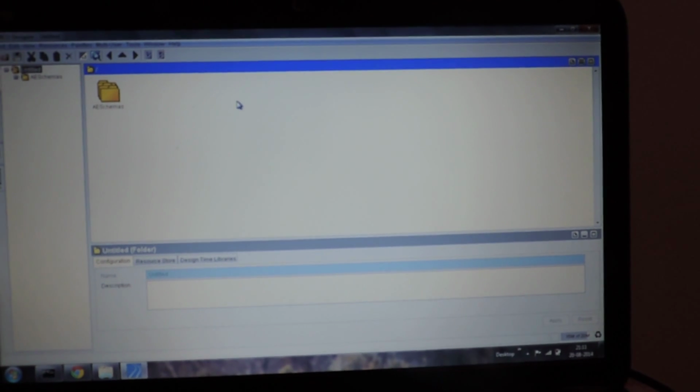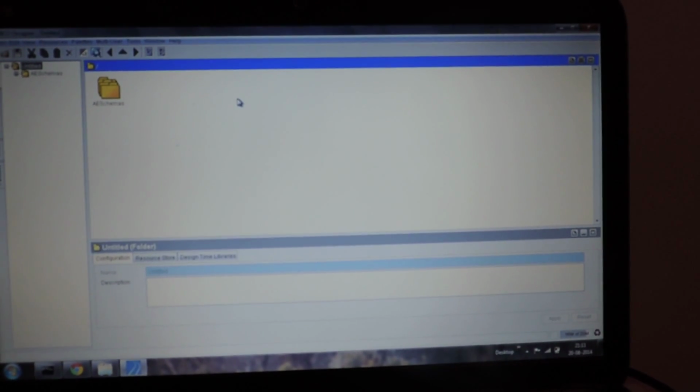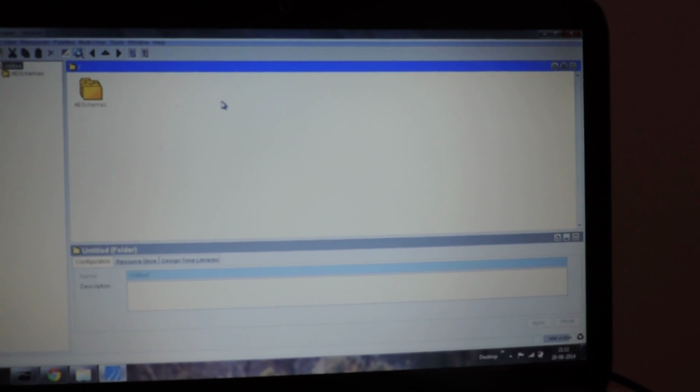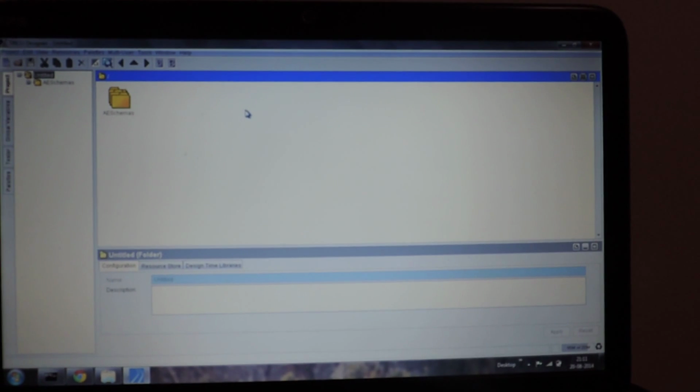Tibco BW can be compared to an amalgamation of Java and XSLT transformation. So my aim is to make you relate Tibco BusinessWorks to some core Java concepts, so that it's easy for you to understand. In the context of an OOP language, where does BusinessWorks stand, or how does it really work?